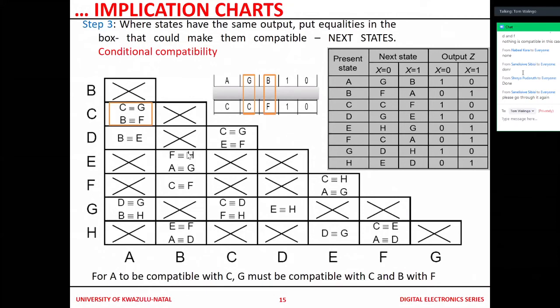Okay, I'm taking questions. When you cross something, it means those two are not compatible. So if there is a condition somewhere, you keep on rechecking the whole table. When you cross something, you look, does it affect somewhere? You go there and cross there. If it's a condition somewhere, you go back and cross. So it's an iterative procedure. Once you cross something, you check, is it a condition anywhere in the table? If it is a condition and you crossed it, you cross where it is as well. So it's iterative until you are left with the last few.